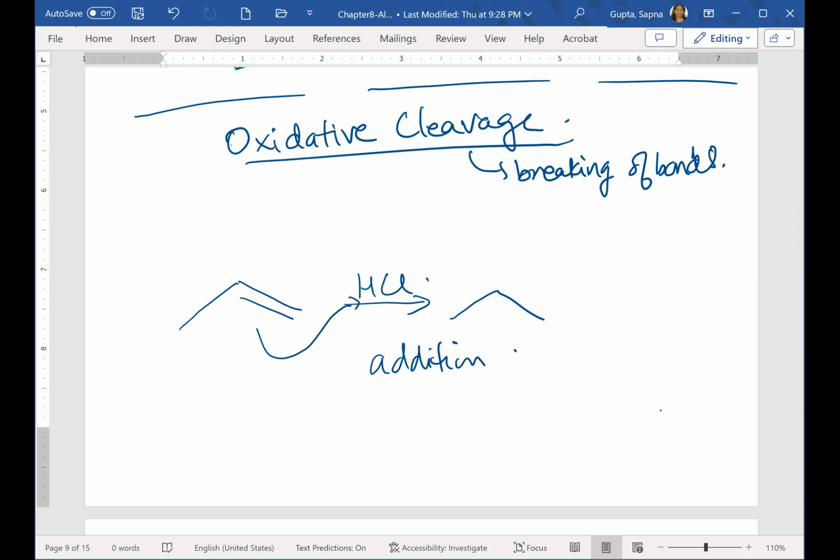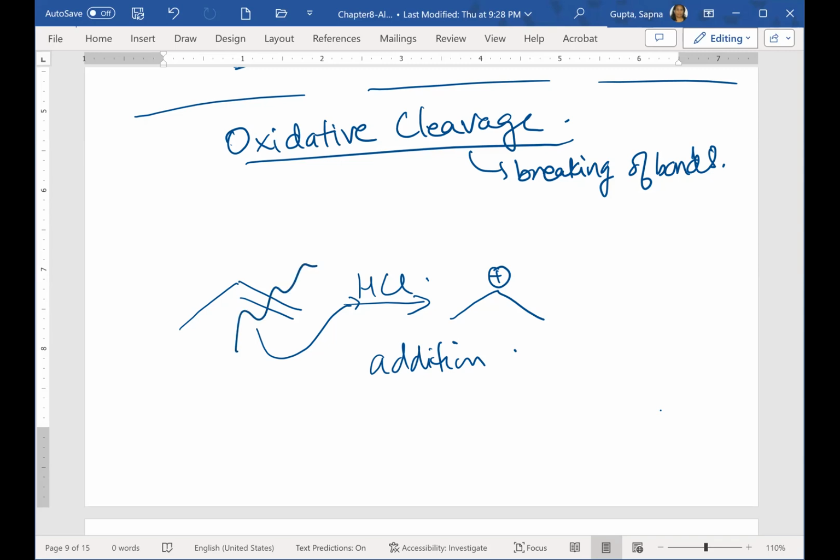So when you do this, you're actually doing this, right? You're creating a carbocation. So the proper term to use is that the double bond is adding on to the hydrogen. The double bond is not breaking. Yes, it is true that in the final product you don't have the double bond, so definitely the double bond is not there. But when you say that the double bond is breaking, it means it's breaking like this.